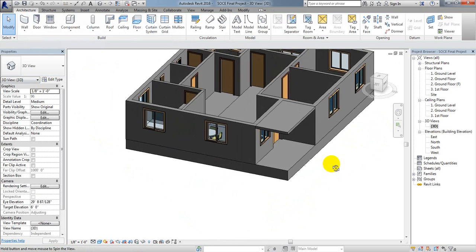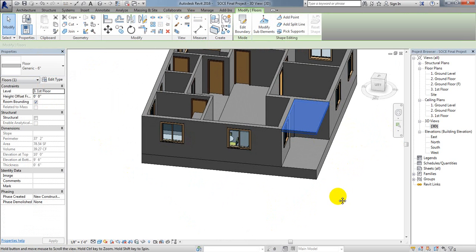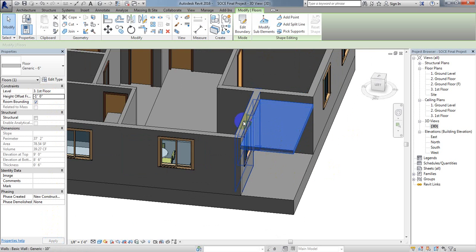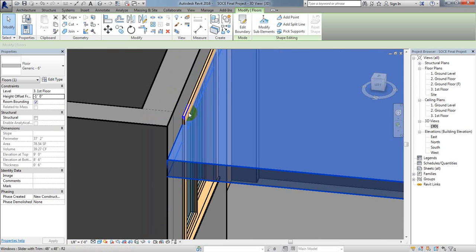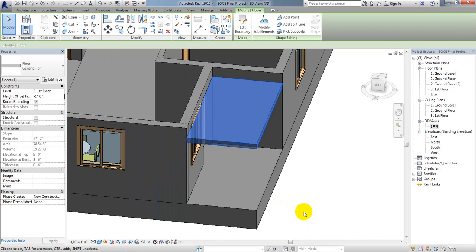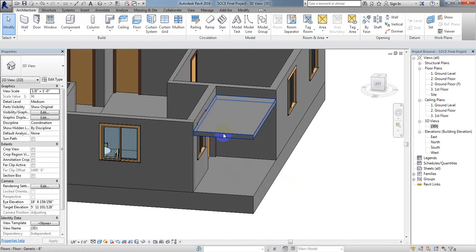Now I'll press control and move that here. If I move that and select it, after selecting here I can create an offset. So I'll create an offset of negative 1 feet. Obviously it should be minus 1 feet, and if I click apply or take your mouse here, it moves 1 feet down. But here we can see that this is under our wall, I mean our glass level.